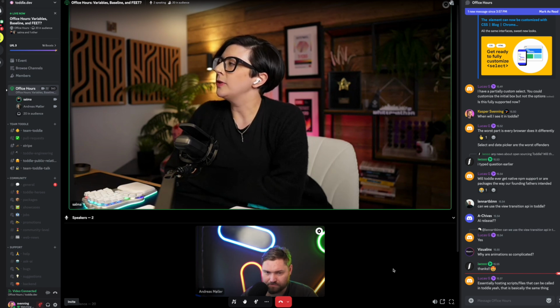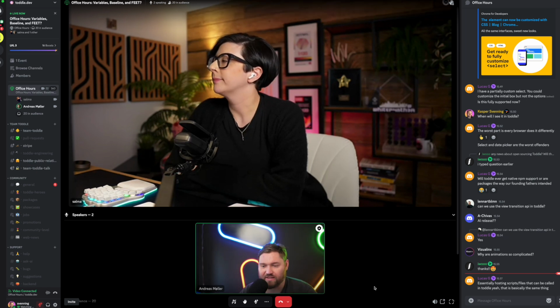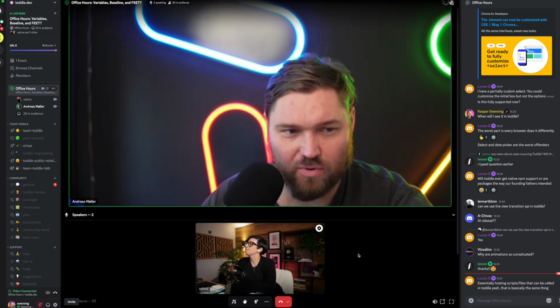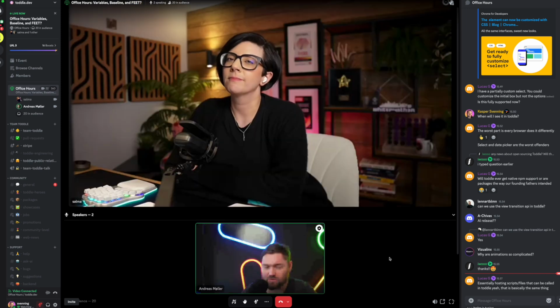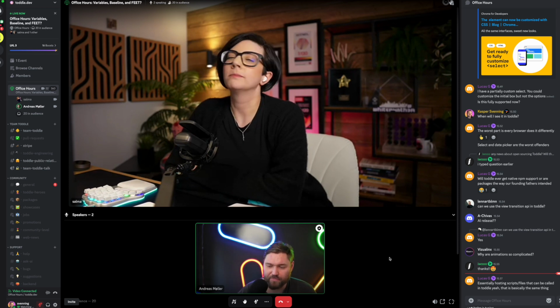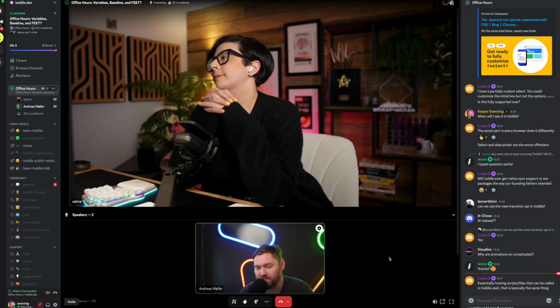Lennart asks, can we use the view transition API in Toddle? Yeah, you can. We haven't added any sort of first class support for it yet, for basically two reasons. One of them being that we generally don't do that until it's got cross-browser support. And the other one is that we wanted to figure out how to do it in a cool way that made it really easy to work with. And yes, it can be a little bit funky sometimes. So we've been looking into whether there are ways we can make it easier to work with.